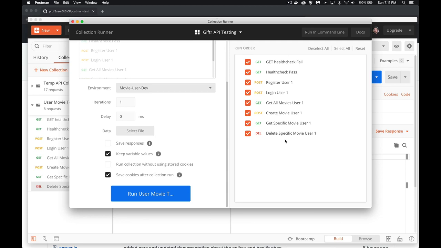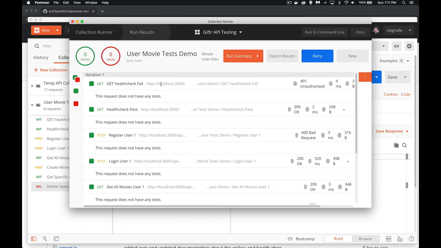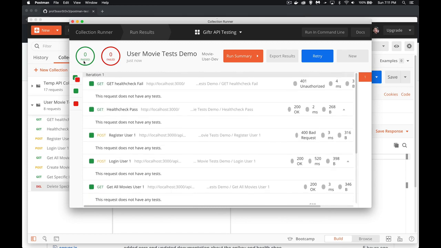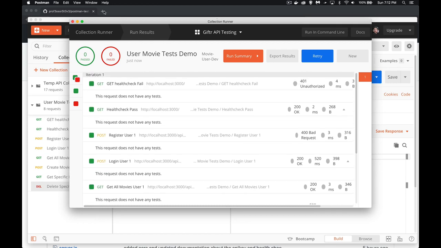It's going to run through all of these. Now, I don't have any tests, so it's just going to run through and it's going to make the requests one after another after another. There we go. So I got responses for all of them. That's why I'm getting 0 pass, 0 failed. Nothing went wrong. It was able to do all of these things, which meant that my server was actually up and running. But I haven't added any scripts to do the testing. But this is what we're going to do once we've added our tests, is just quickly run through all of this.